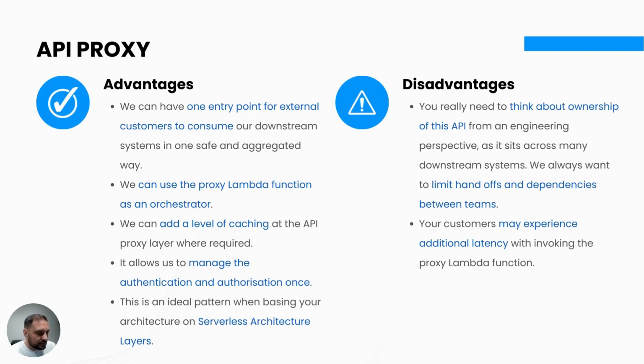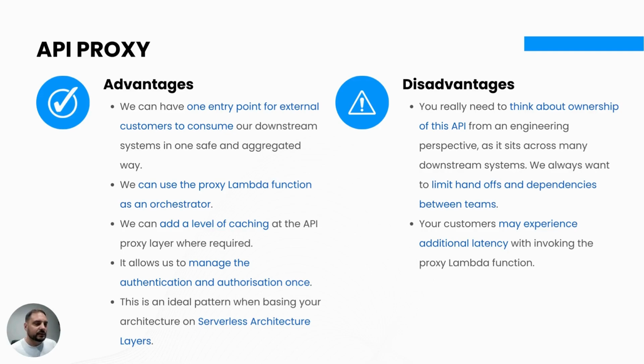We can have orchestration in here, so we can use Step Functions, which we'll talk about, the orchestration and Saga patterns, later. We can add a level of caching in here in this proxy layer, and that caching, like I say, could be synonymous with that particular use case, the person that's actually using that channel within the experience layer. And we can have our own authentication and authorization flows, like I say, depending on what that use case is.